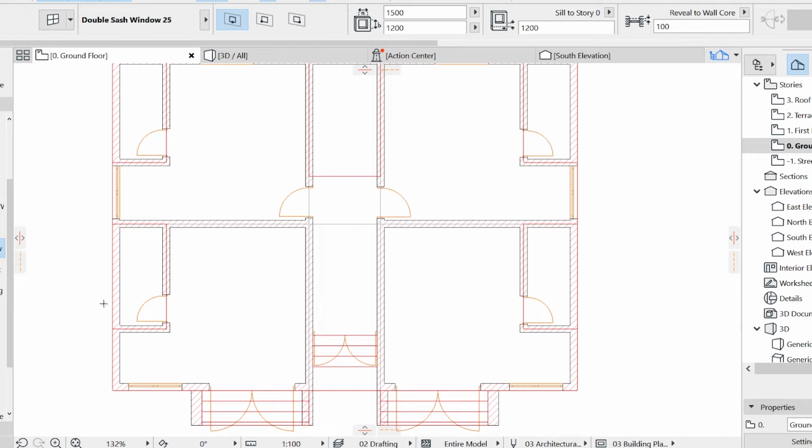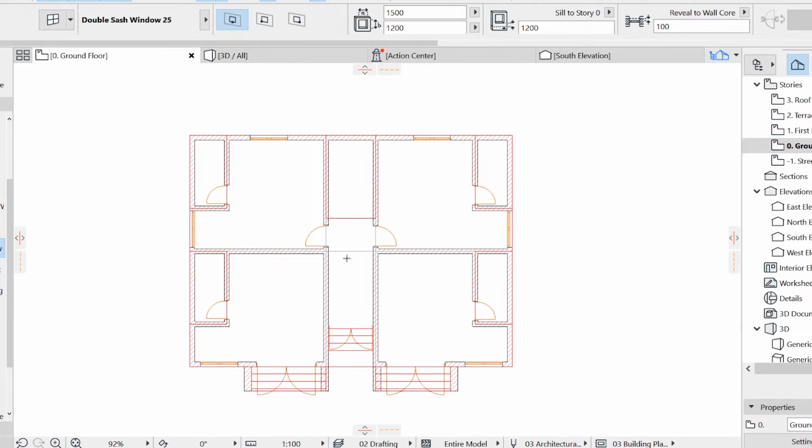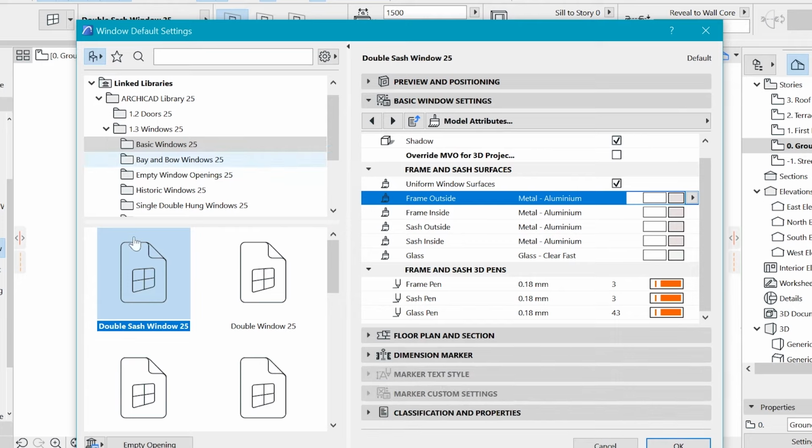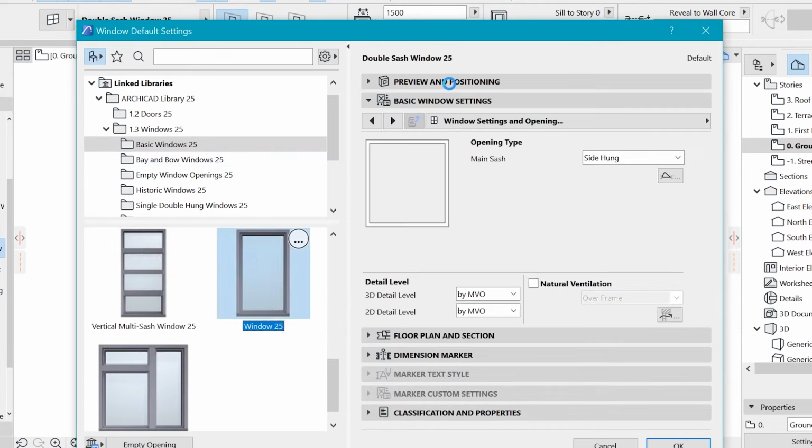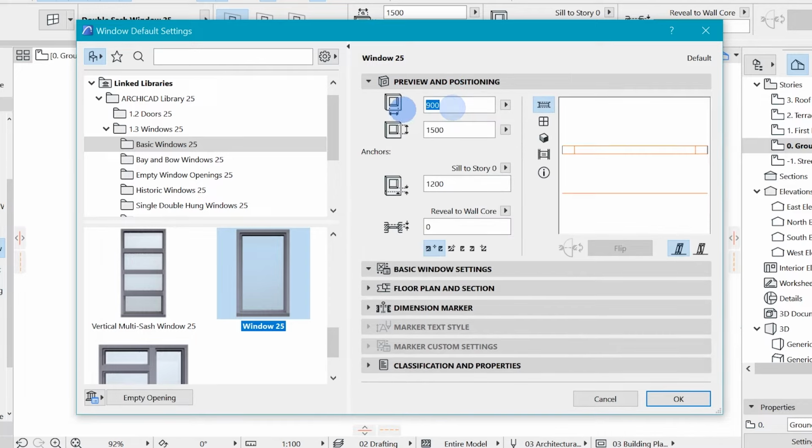Okay, so let's add in the final window, which is the small windows that are going to be on the washrooms. So in the settings we want to choose this small window, and all we have to change are the dimensions here.